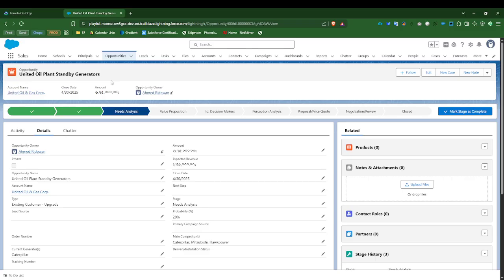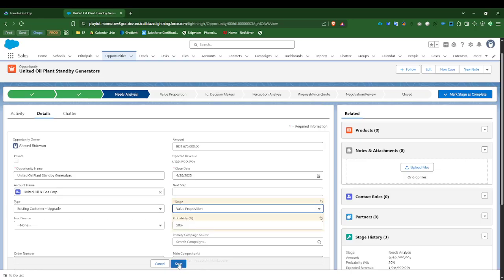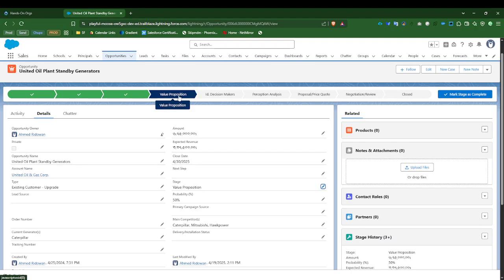You see those statuses, what are they called? This green bar is a path component, and it is showing the data from here. Stage is a picklist field. If I select value proposition and hit the save button, this will be changed as well.